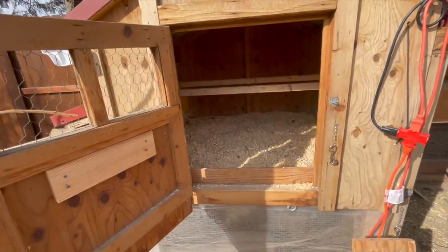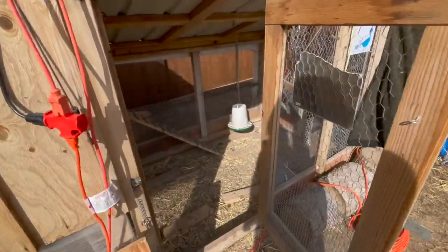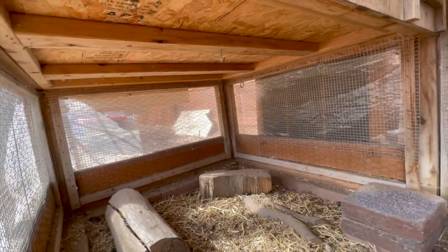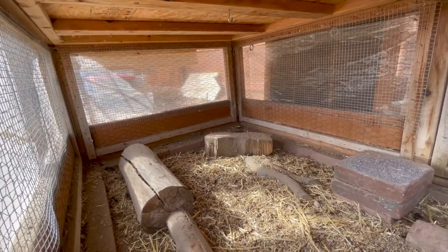Okay, I feel pretty good. We're ready for spring. Oh, that's the other thing I was going to do. I'm going to move that. I'm going to try and put it here. I'm going to hang it here for a day and see if that works or not.